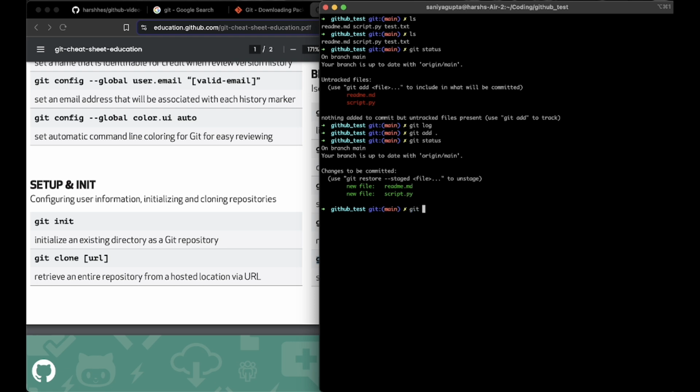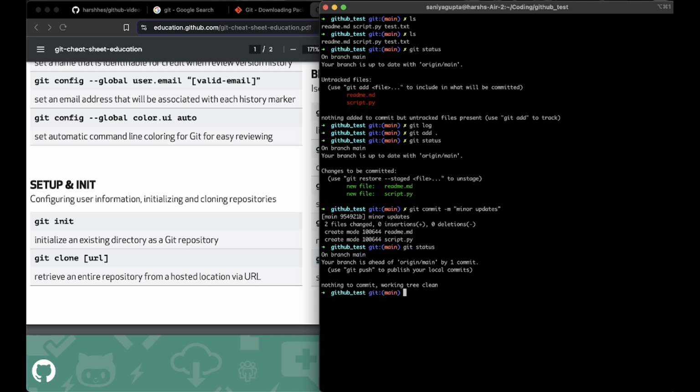So I'll do git commit -m minor updates. And here it is. Let me now get the status. Our work tree is clean because we have already committed. And you see your branch is ahead of origin main by one commit. That is true.